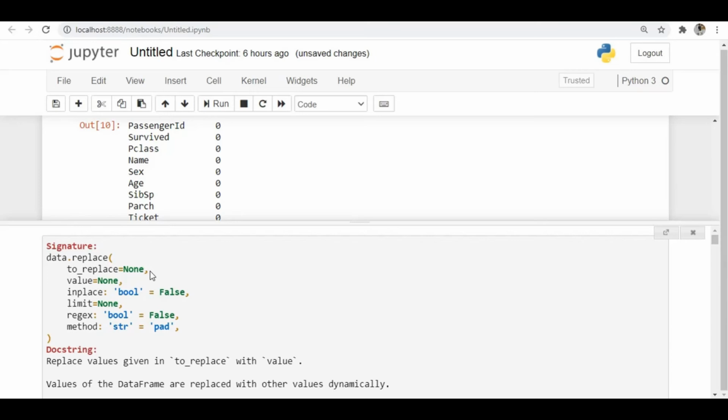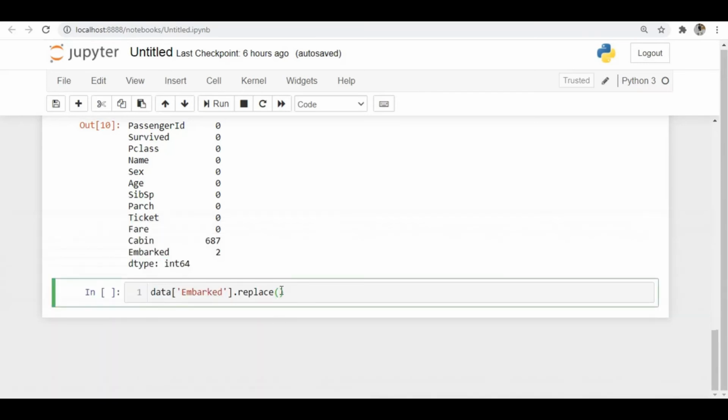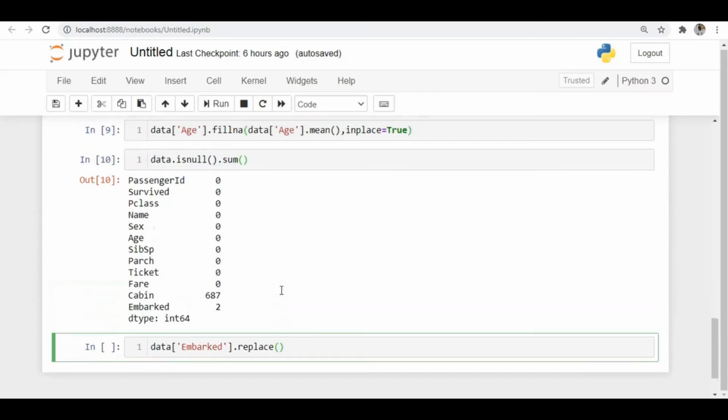We just want to replace the null value, so we specify that here. And then the value argument is what to replace it with. Similarly we can give inplace is equal to true. To specify the null value, we will use the numpy package, np dot nan, which means a null value.